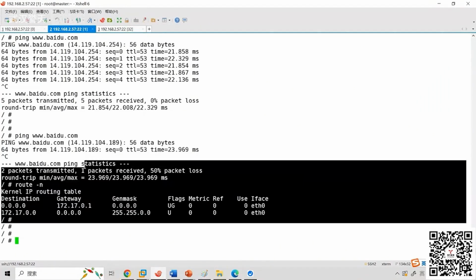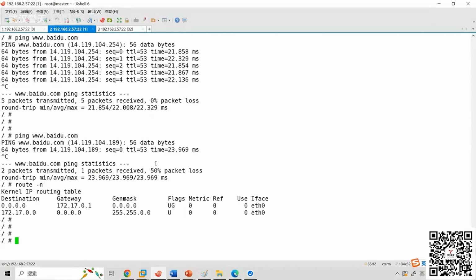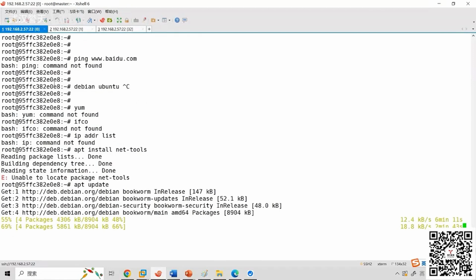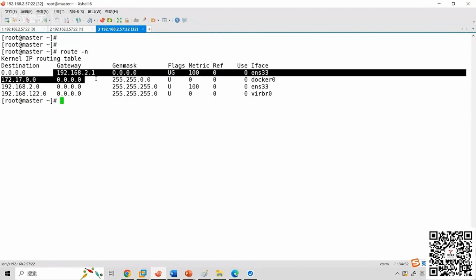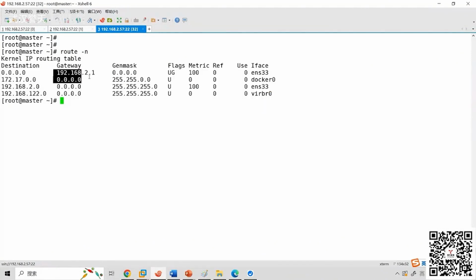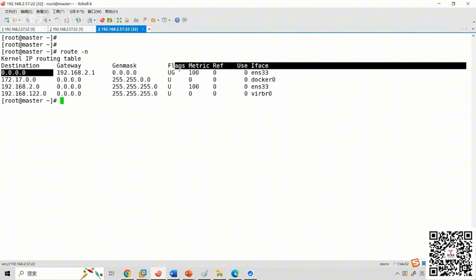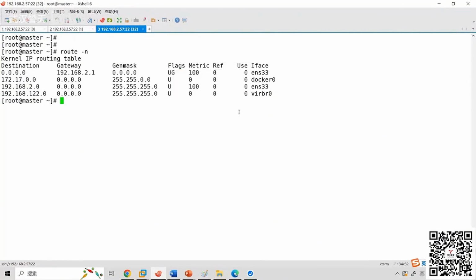First, check the routing table. That's also necessary to see, the host's routing table, which network to go to and where it will go from. For example, here, for going to all places, 2.1 is my gateway. This is my router. If you go to another network, it goes through another port. It will automatically determine which port to go through, tracking based on your routing table decision. No problem.